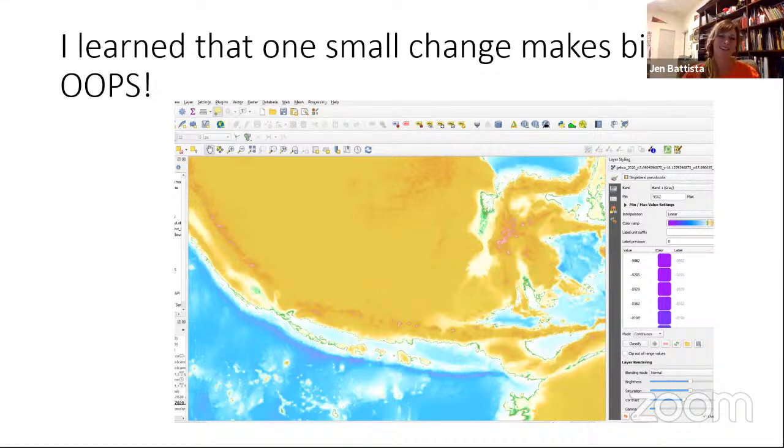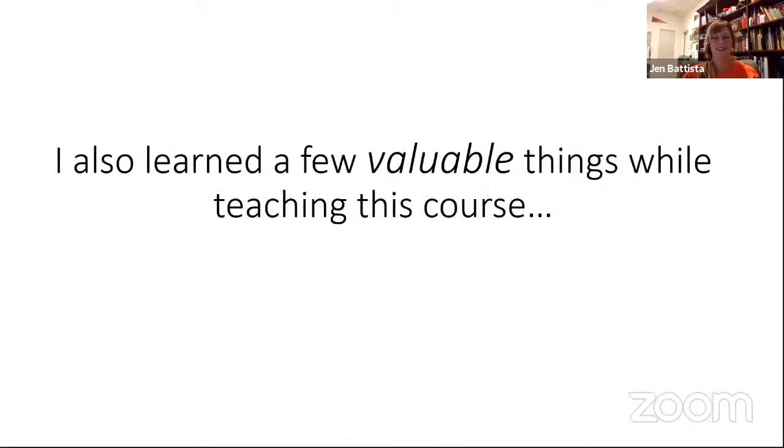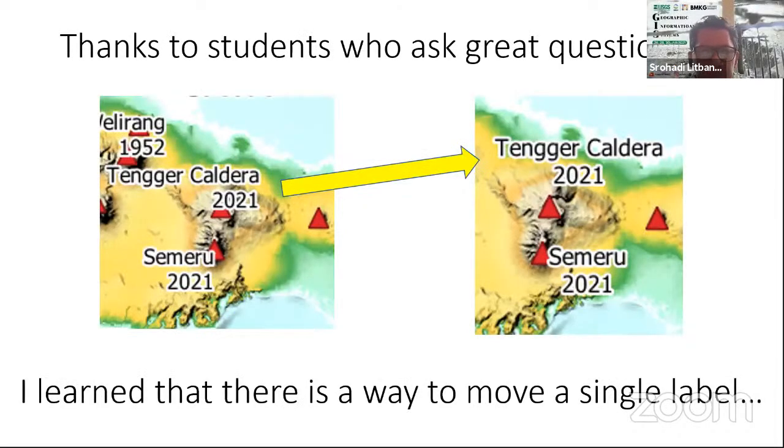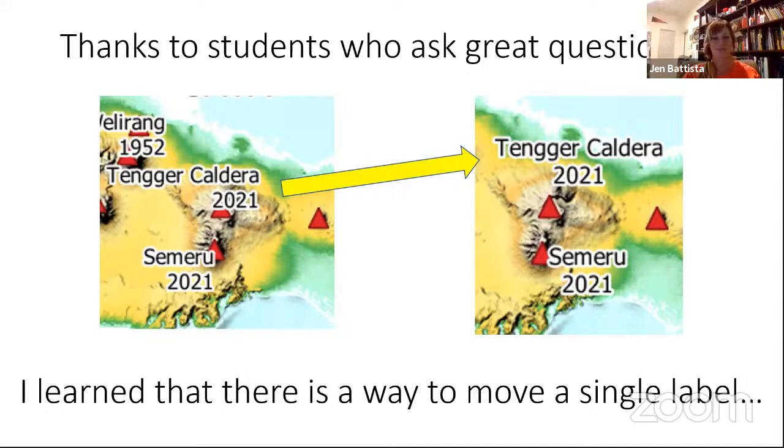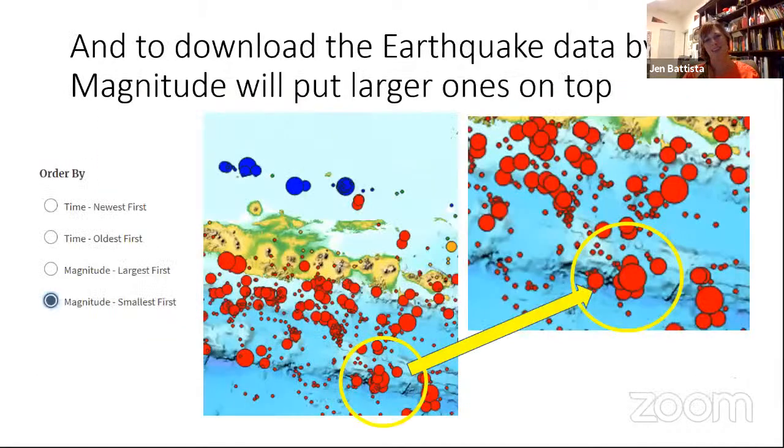A few very valuable things I did learn is that the students were teaching me things. They were asking really great questions like, can we move a label? I didn't know, and now I know. I really appreciate all the students being curious and asking questions. Also, one of the other questions was getting the earthquakes with bigger magnitude to sit on top of the smaller ones. We got to learn that together.